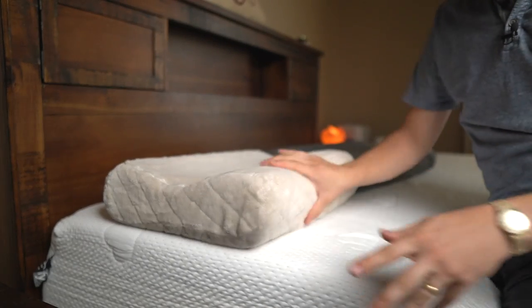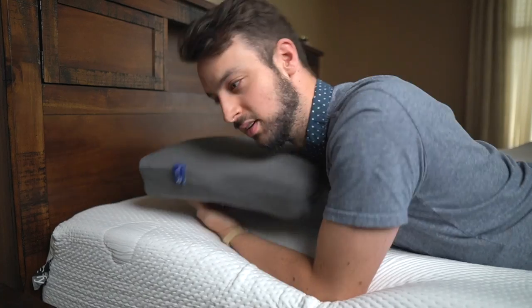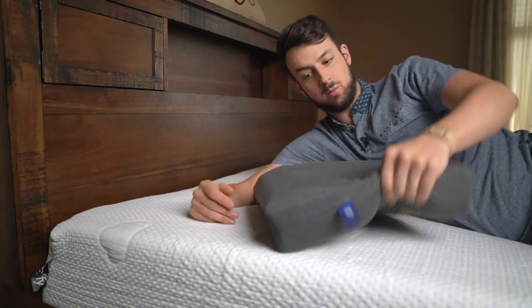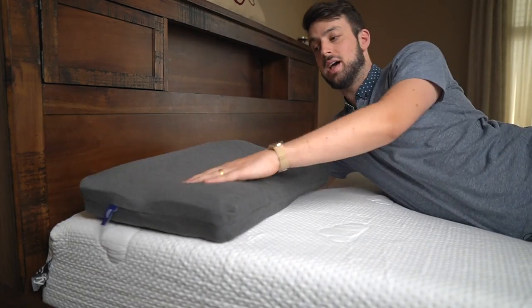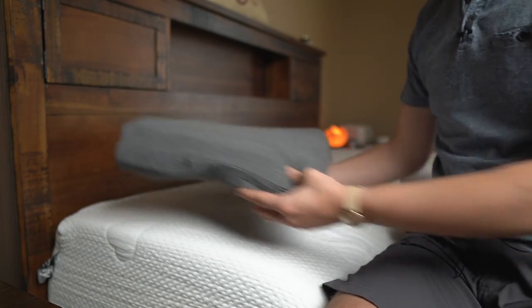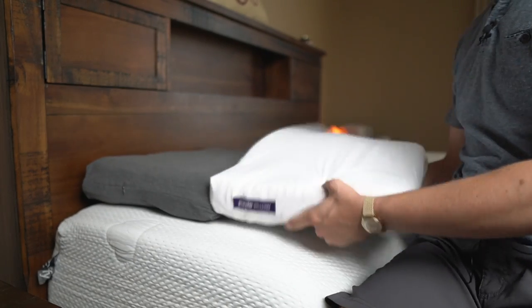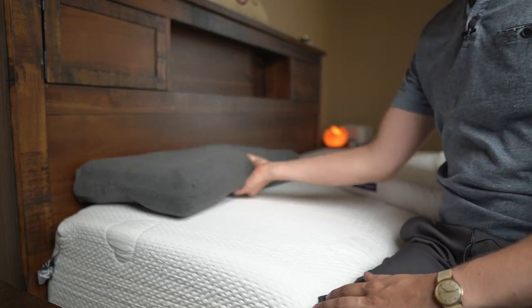My absolute favorite pillow is my benchmark — I've had it for 10 years. It's almost the same exact size as the matrix pillow, except it has more of a curve to it, and I'm really impressed how close the matrix pillow comes. On the stomach it's a little strange — you can feel the cubes on one side, so if you don't like that feeling you could flip it over so the triangles are only on one side. Comparing it to the purple pillow, they're the same volume but the purple is about 20 times heavier — both have pros and cons.